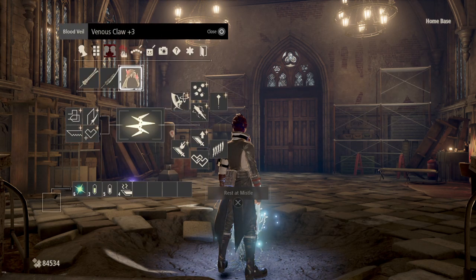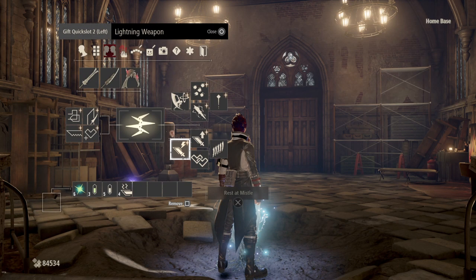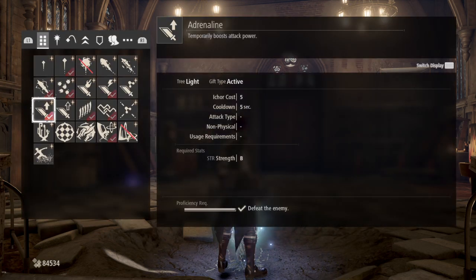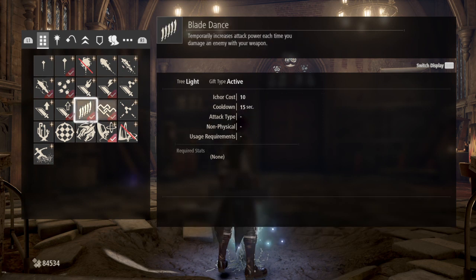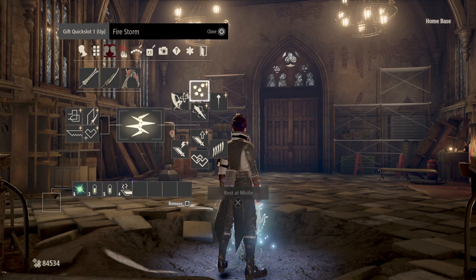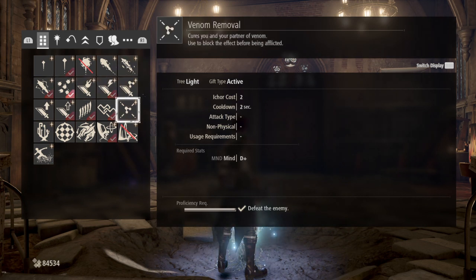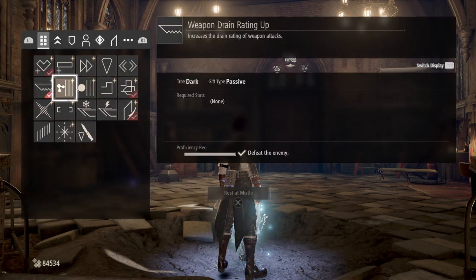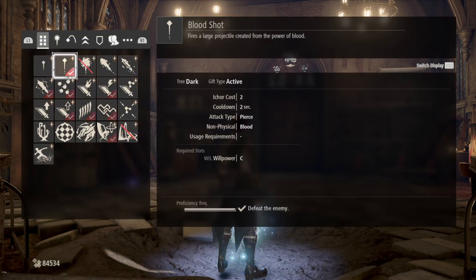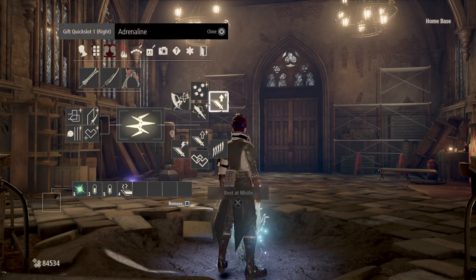Let's see, so for this, we're going to swap out our flame weapon for lightning weapon, swap out adrenaline for overdrive, right, yeah. Swap out phantom assault for, oh, we can't swap it out for anything, keep lightning spike, firestorm. Yeah. We'll go with... Take the drain rate off for the slow resistance. Blood shot, shall we swap it for anything else? Yeah, we'll actually swap it out for adrenaline.